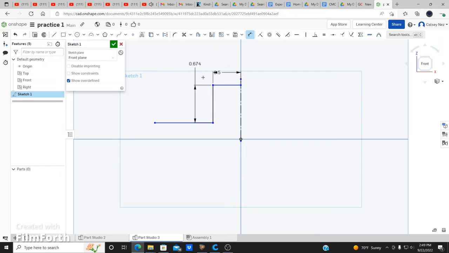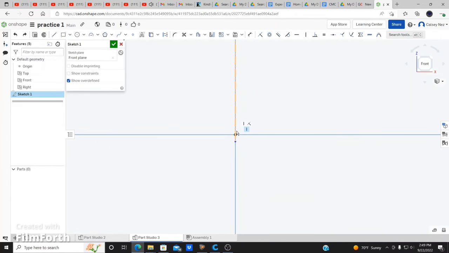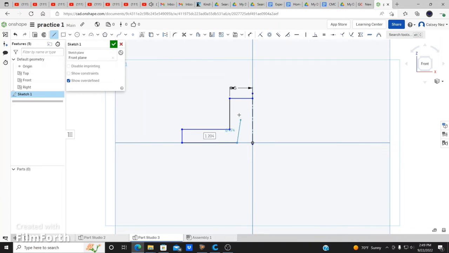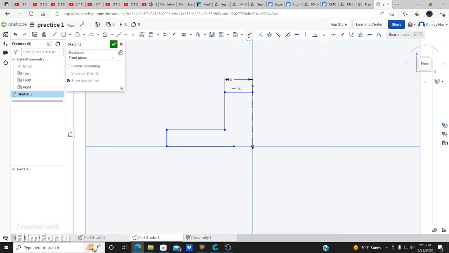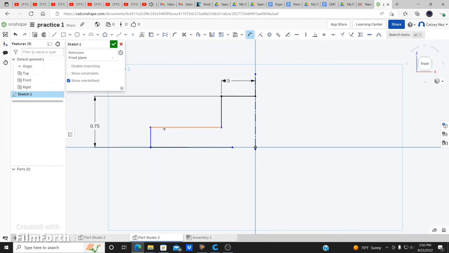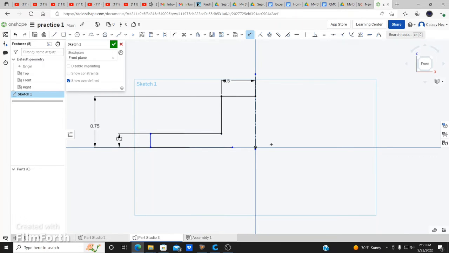Actually, let's see here. It's going to be from here to here. Oops, something went wrong. Oh, right. Okay. I'm going to fix this other one as well. So I'm going to fix this from here. I'm going to put the design right here just a little bit. I'm going to escape. I'm going to select this line and this line, and that's going to be about 0.75. That'll give me the exact height. And then the exact height from here to here is going to be about 0.2. There we go.